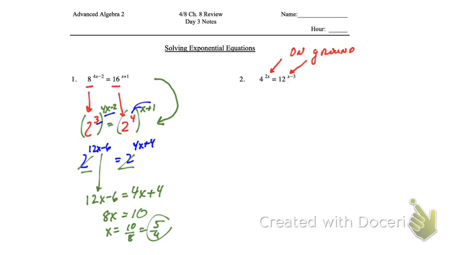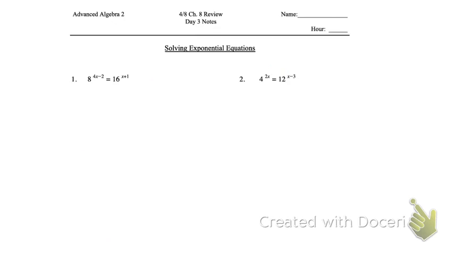Well, how do we do that? Well, we know if we happen to take a logarithm, natural log or common log, it doesn't matter, either one of them, we are allowed to take this exponent and move it out front, and you can think of that as being on the ground. So that's the strategy we're going to attack this with. Let's do common log. We'll say log base 4 of 2x equals log base 12 of x minus 3.